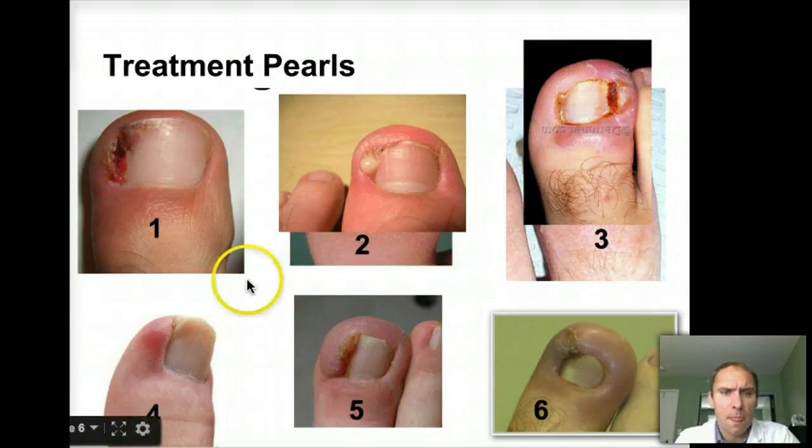Here's another ingrown toenail that may be more typical — a little bit of redness right around the edge, which tends to be quite painful just from the nail going into the edge. Sometimes by trimming this out you can remove that. If you have redness right here, there may be a little pus pocket underneath, so be careful — you may need to remove a little portion of the nail to make sure it all drains out. The treatment afterwards is soaking once or twice a day or using a specialized product to help the ingrown toenail.